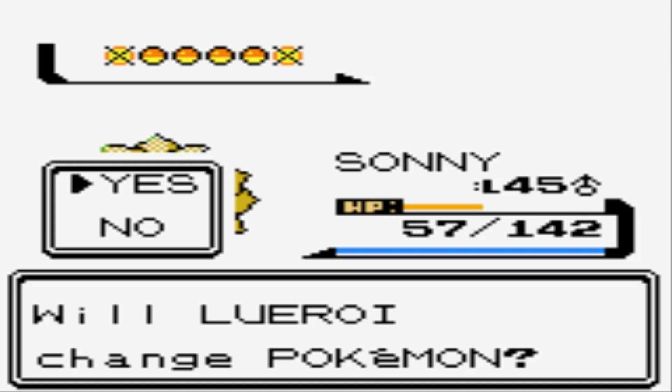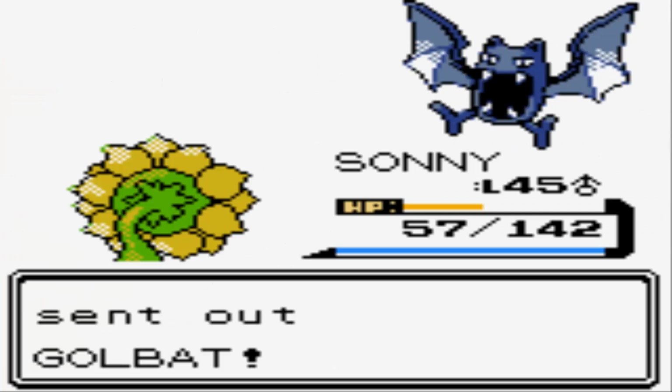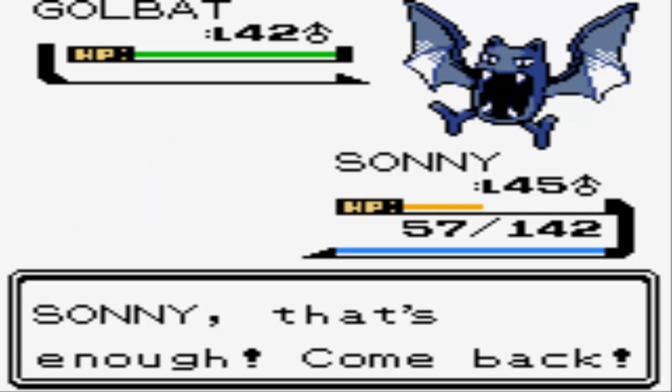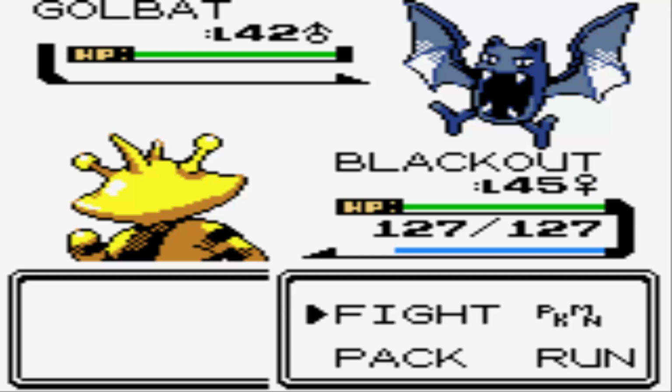Golbat's up next. Sorry, Sunflora, you can't get up to level 46. We gotta switch you out. He still doesn't have his Golbat fully evolved into a Crobat, which is a sign that he actually hasn't demonstrated enough love for his Pokemon, because he still doesn't have this thing with enough friendship to get it evolved, even though he's had it like the whole game.